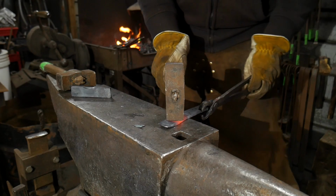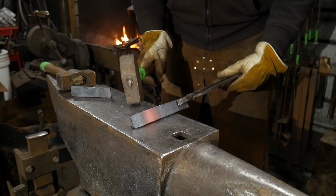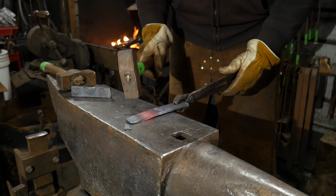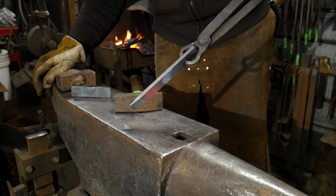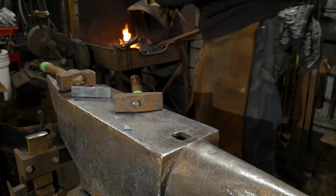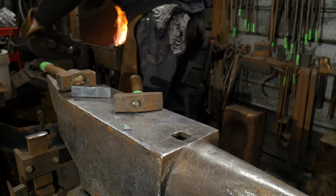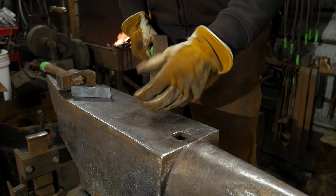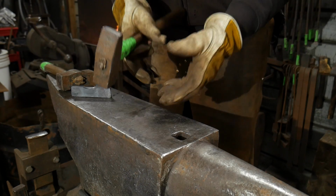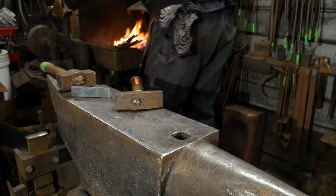When I'm hammering it back in this direction, this is just me correcting its thickness, correcting its bending. It's going to want to bend on you, and we're just trying to get a little extra thickness into that piece. I'm going to heat it up one more time. We'll take that heat one more time. Again, I'll cool off the taper and drive the material back up into that area that's going to have a tendency to thin out on us.